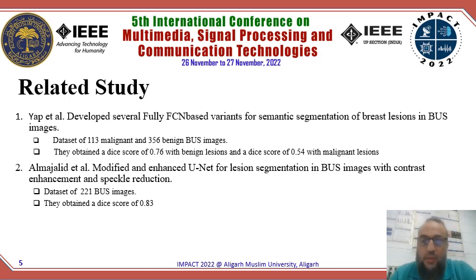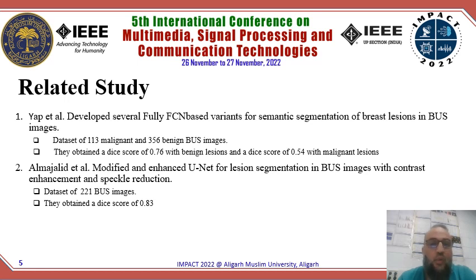Many researchers put their efforts in this field. Yap developed fully convolutional network (FCN) based variants for semantic segmentation of breast lesions in breast ultrasound images. They used a dataset of 113 images for malignant and 356 for benign.